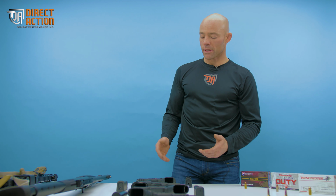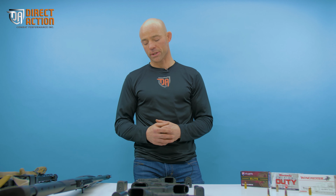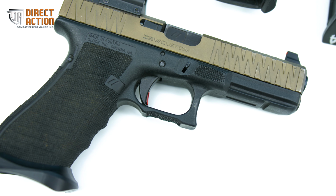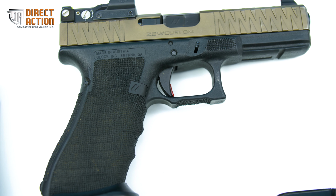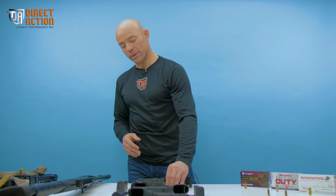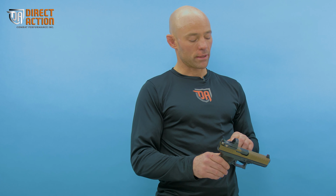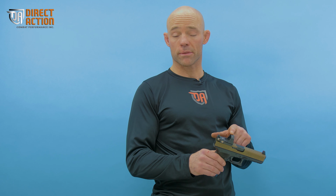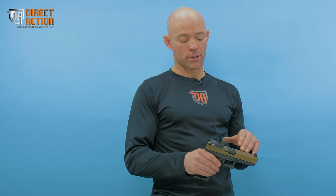The second one is a gun that I would use for IPSC competitions or 3-gun competitions, but it's also a great everyday gun. It's made by Zev Technologies, but really it's a hybrid. The frame itself is a Glock Gen 4, and the slide is the SOCOM slide made by Zev Technologies. The difference with this particular gun is that the co-witness sights in the front and rear, in conjunction with the reflex red dot, make it a solid platform in terms of reliability.